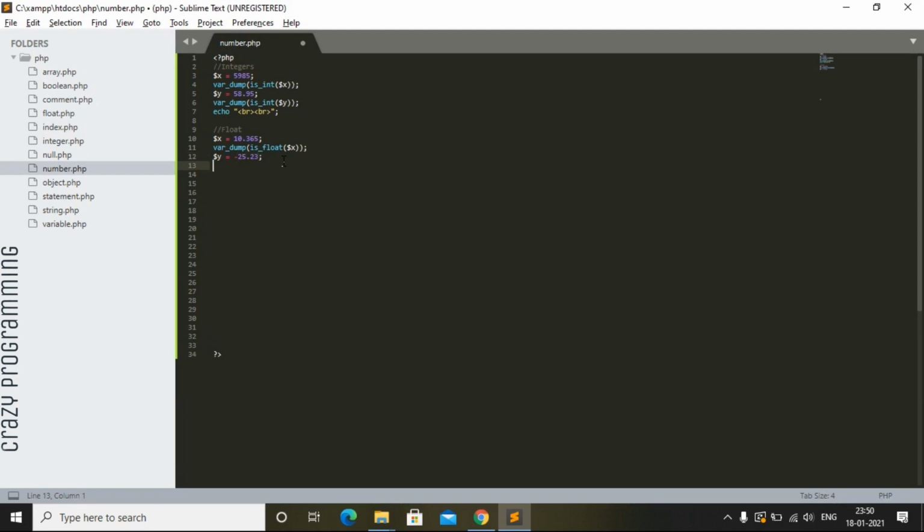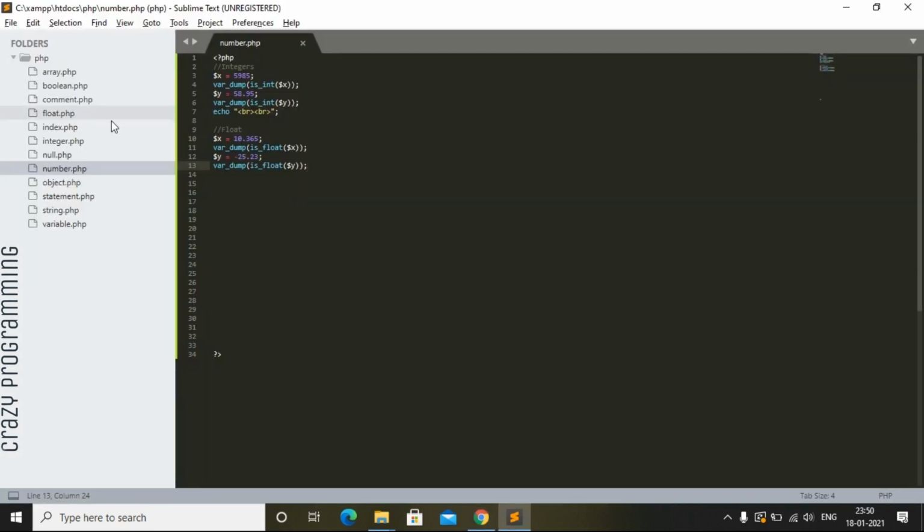Alright, and now we will use var_dump is_float, and inside this we are going to use $y. Save the file and let's check, it says true. So you can see either it's negative or positive, it doesn't matter, just the value should be a float, like 10.365, 1.758, anything like that.